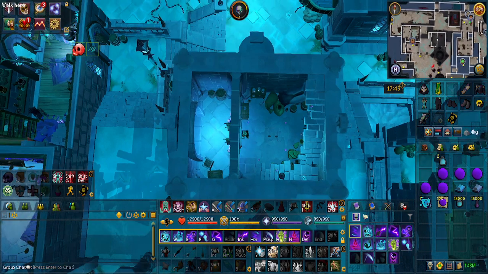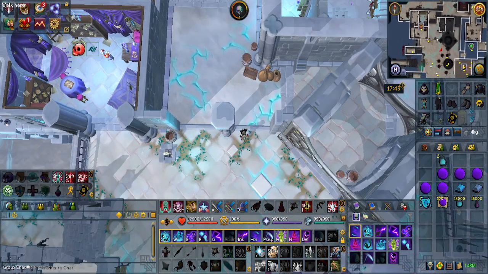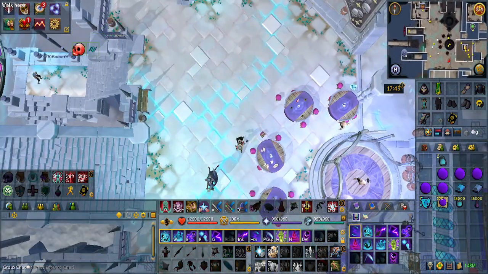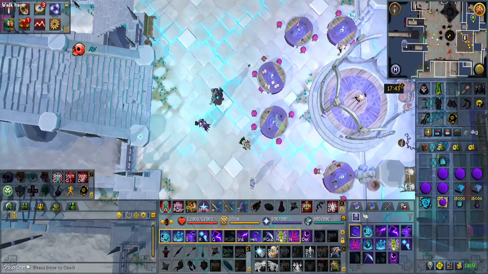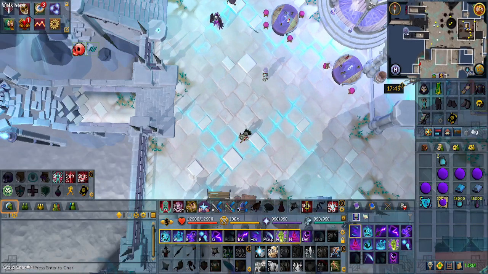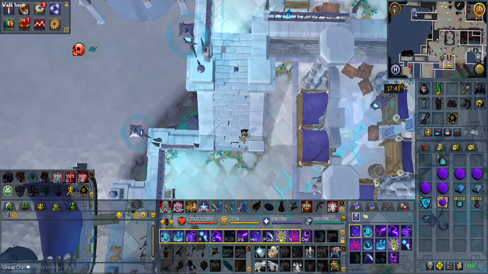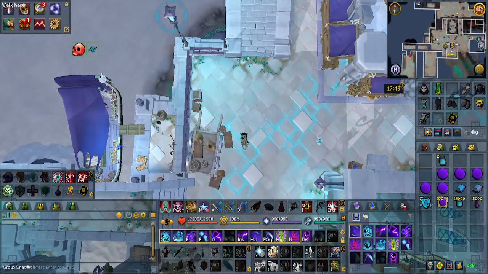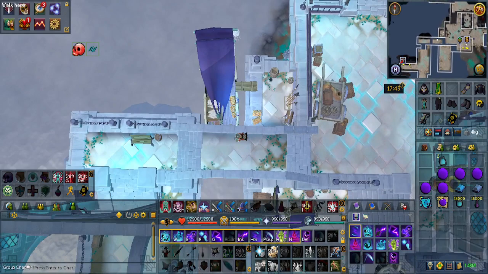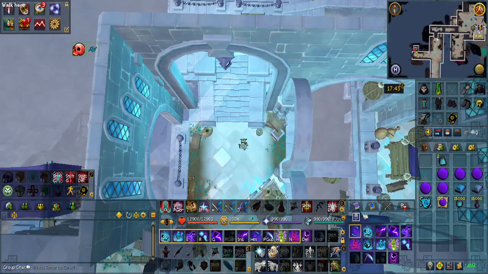Next up, you go south. And if you ever get lost, you can click on the minimap. Keep going southwest. And then we'll be going to the armor shop. This is to get your free armor as well.